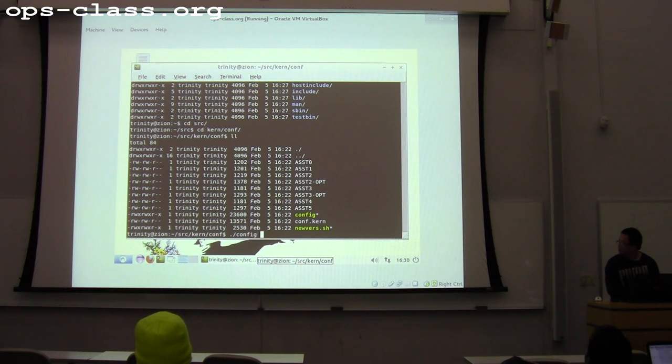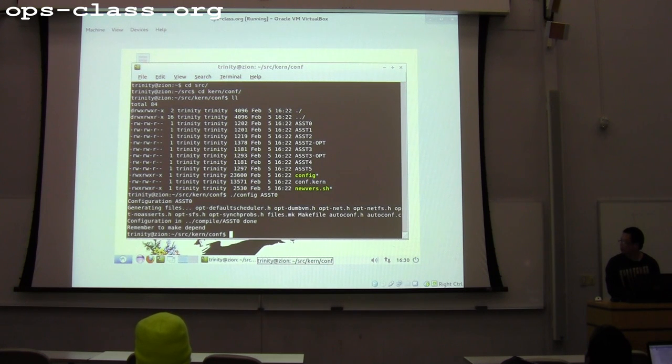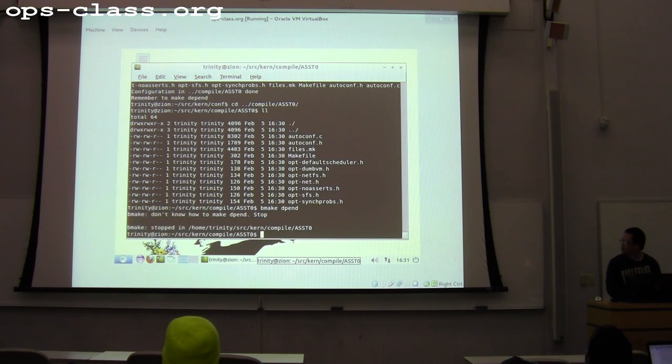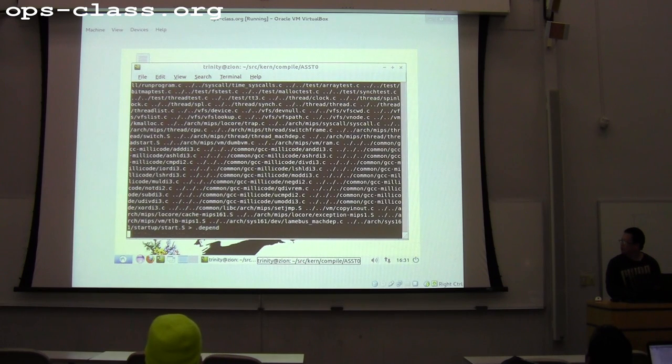So we do configure for assignment 0, pretty quick, and we go to compile assignment 0. All those files are generated by configure. You can see the timestamp. It's all generated just now. And we do bmake depend, bmake, and bmake install.